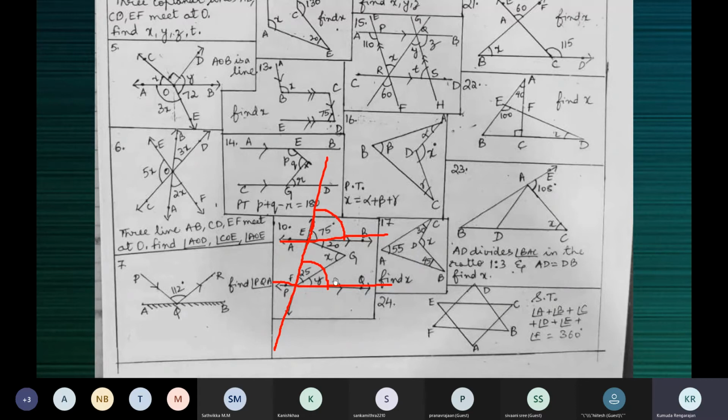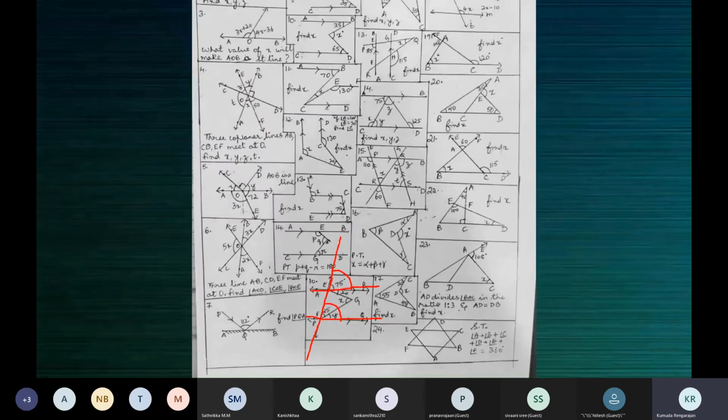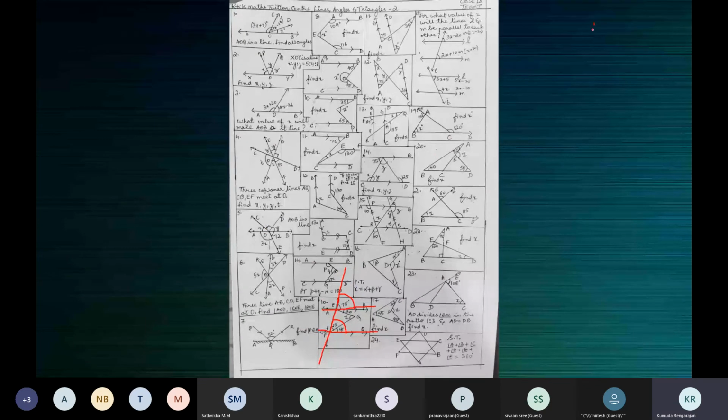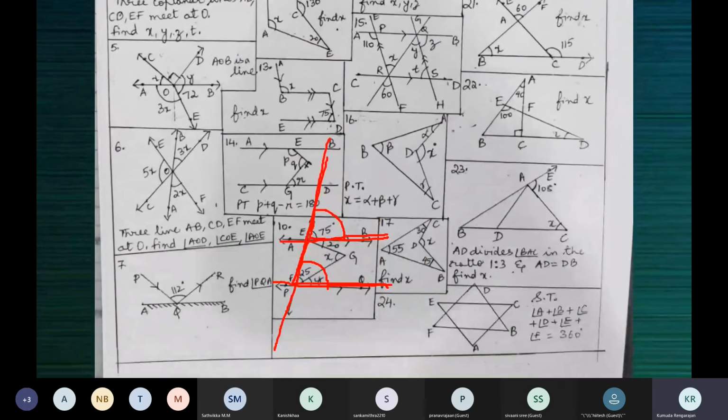So see here, I've told you the corresponding angles form an F. You can see that F. So here the F is like this. Here are the angles. You can see an F. These are the parallel lines. See the F here. Line, transversal. You can see the F here. Alternate angles, I'm sorry, corresponding angles are equal. So 75 is equal to 25 plus y. So on working that, you get y is equal to 50.